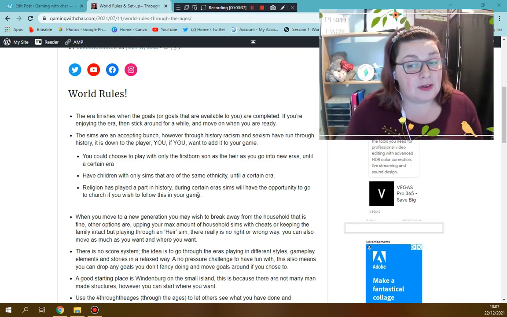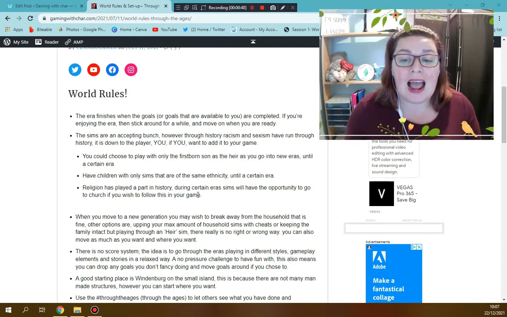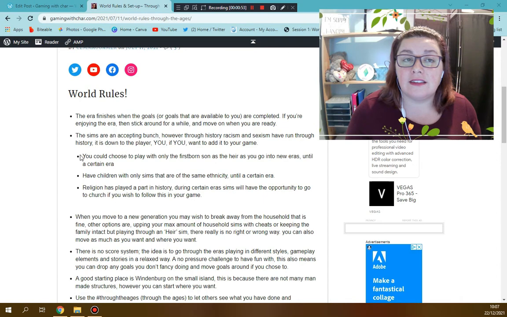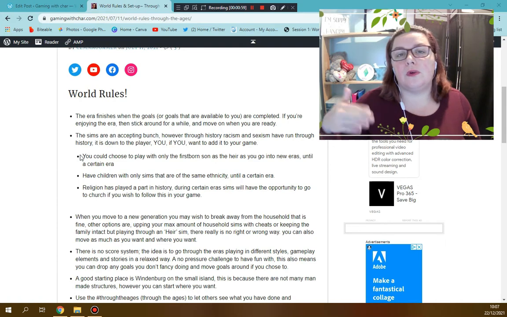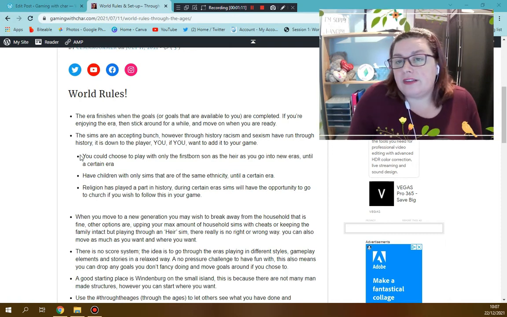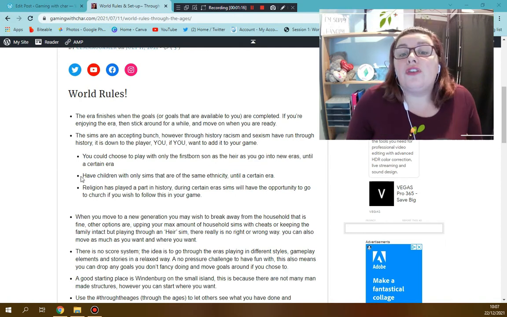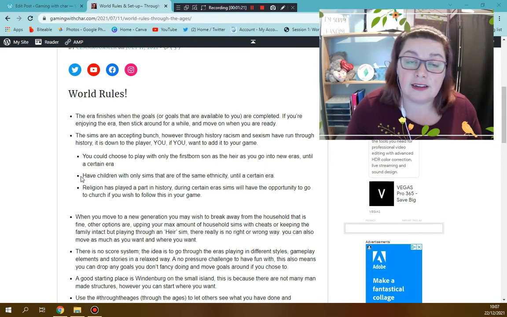The Sims are an accepting bunch. However, racism and sexism have run through history. So there's three aspects that I think can trigger people, and I want to put them in here as a choice thing. So obviously sexism: women had no rights, and it was the male heir that kept going through. If you want to do that, you're welcome to use a male heir until a certain era where women have more rights. You could have children with only Sims that are of the same ethnicity until a certain era.